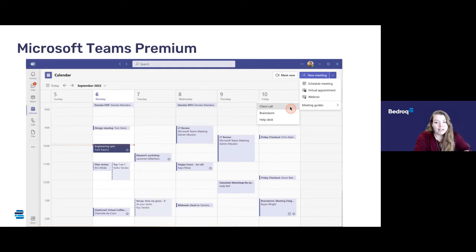The all-new meeting guides in Teams Premium help you to automatically create the right experience for your meeting. As you can see on the screen, as you click the drop-down to create a new meeting, at the bottom there'll be a button saying 'Meeting Guides' and you can set up as many options as you like. The guide is easily customized and managed by IT. You can select a meeting guide — for example a 'client call' or 'brainstorm meeting' — and the options will already be set, reducing the time and thought needed to get that meeting right. This also helps ensure that team members adhere to company policies around best practices and compliance.